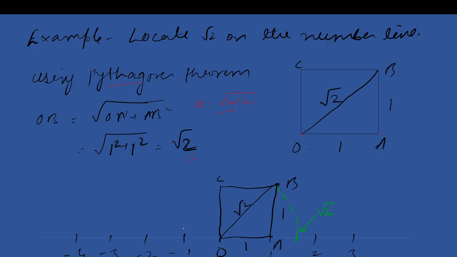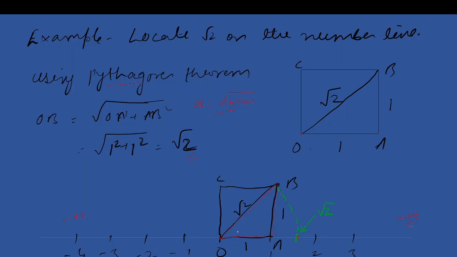Now how to place this on the number line? Make a number line. This is the negative side and this is the positive. Make one unit towards positive and one unit perpendicular, and the distance OB is the square root of this and this. Now how will you obtain it? Keep your compass point here, keep your pencil here, and draw the line from this point to this point. The point matching with the number line will be the value of root 2.